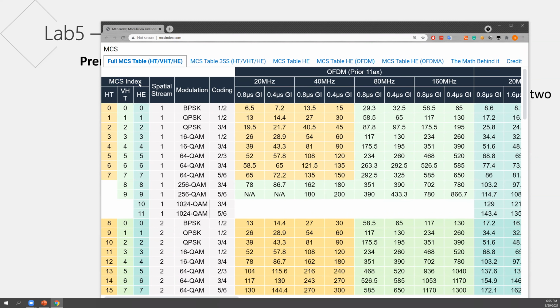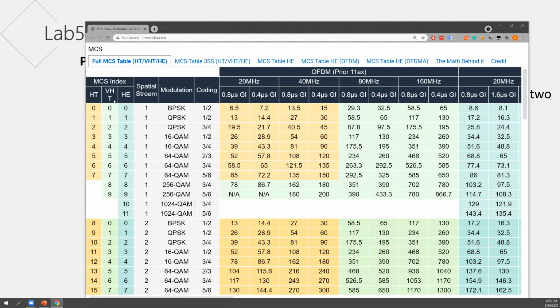It is the MCS index. And HT, VHT, and HE, what does this stuff stand for? HT stands for high throughput, VHT is very high throughput, and HE is high efficiency. Do you know the version for high throughput?